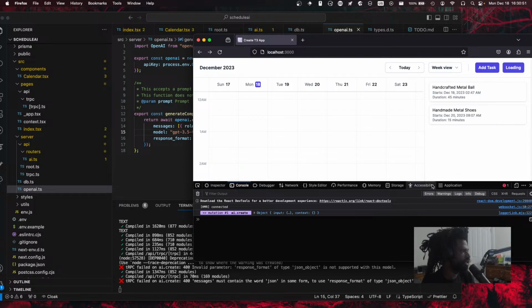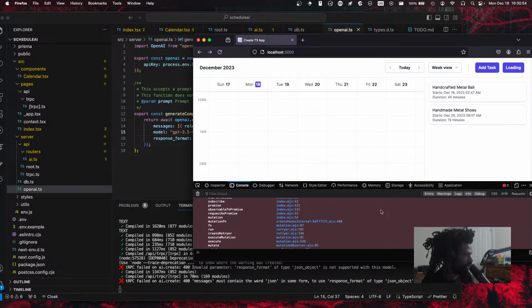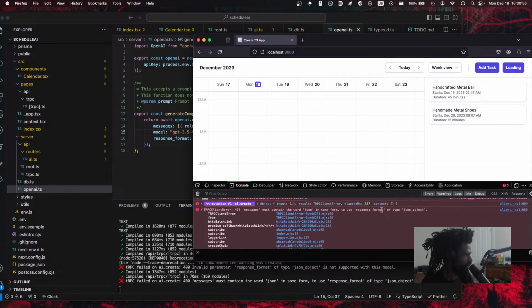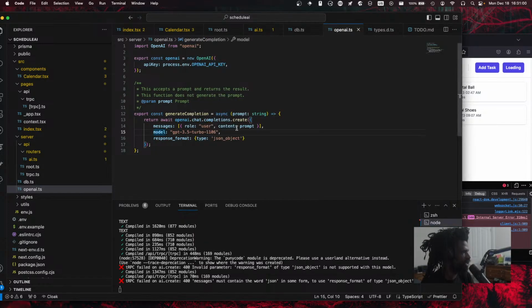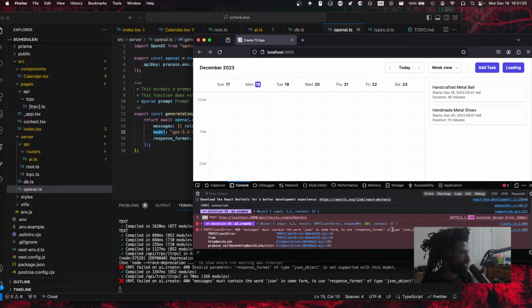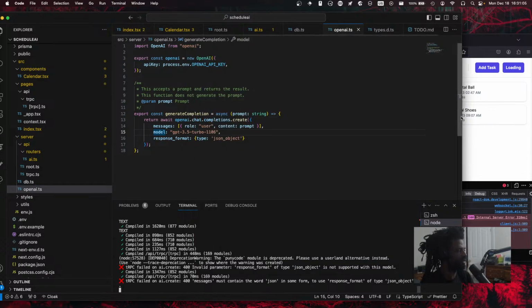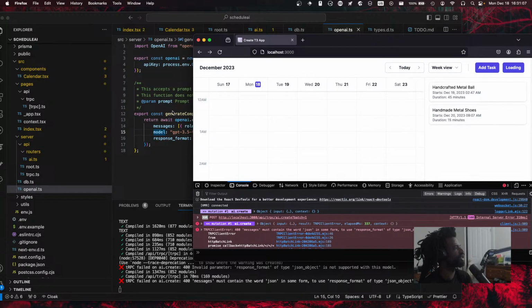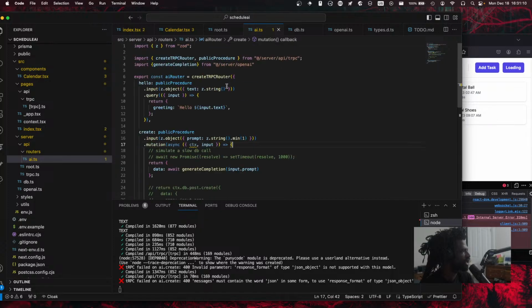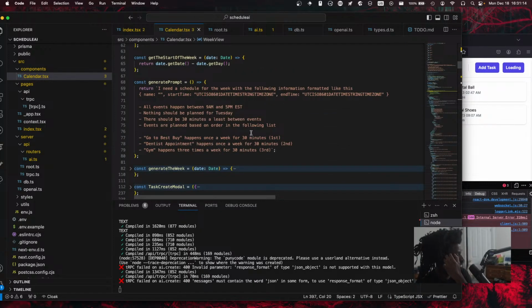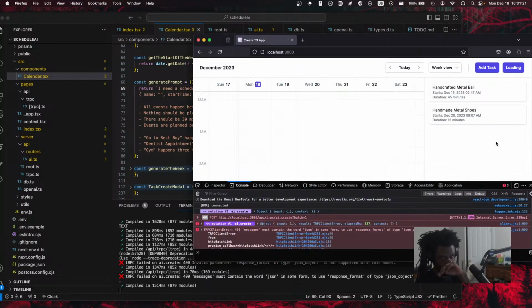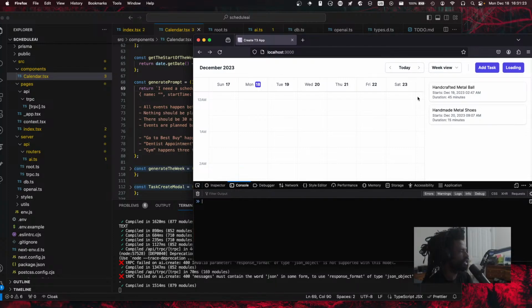And then hit the loading, and it broke again. Messages must contain the word JSON in some sort. So I'm assuming I'm not getting charged for this, which is great. So let's go ahead and go to calendar. The moment of truth. Formatted in JSON. Like this. There we go. Hopefully I don't leak anything by accident.